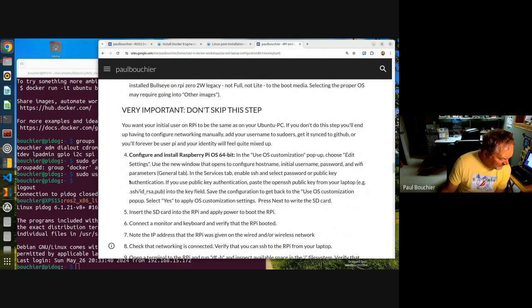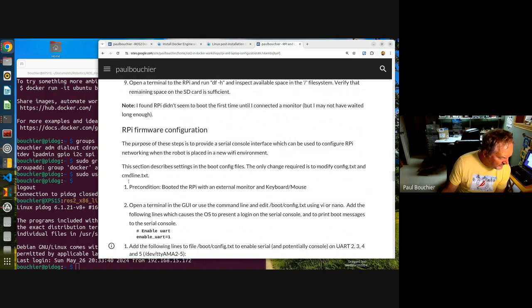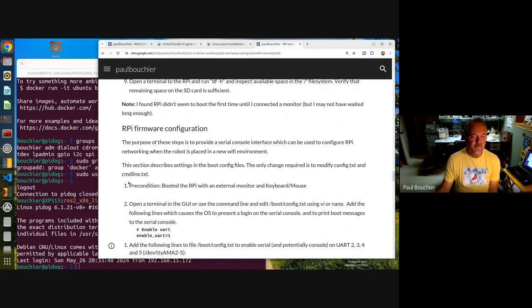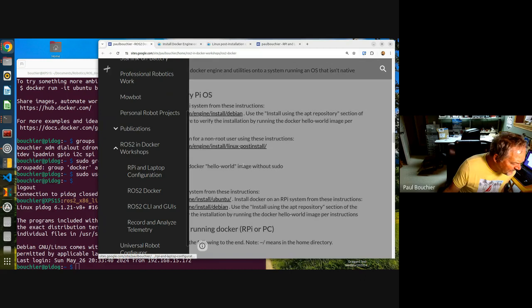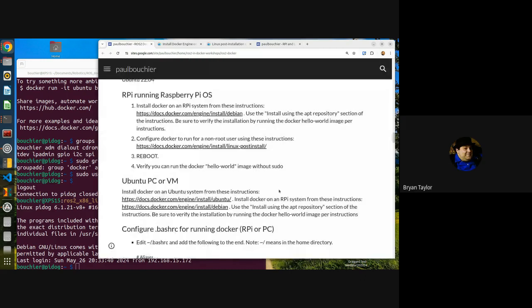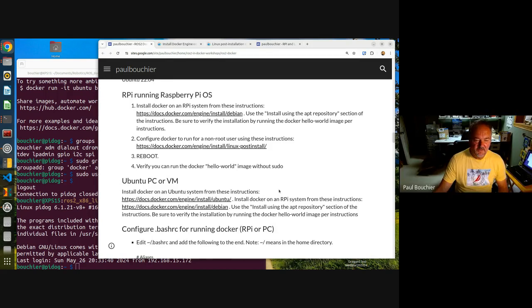Let's see. I got here because of usernames. Yes, so those are the concerns surrounding usernames. Could you get around some of it if you had your user ID on the robot and the ROS container, and conceivably a different one on the laptop if it was isolated? I know it's better to have everything the same, easier at least. Yeah, I'm sure you can find a way to make that work.